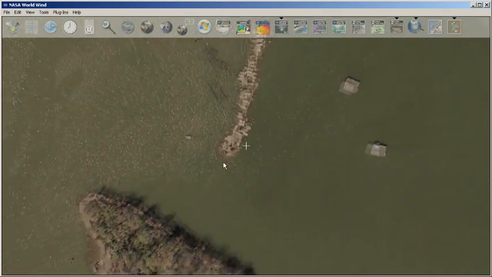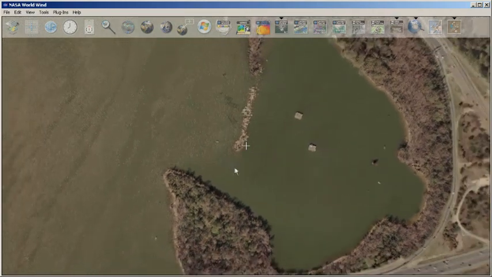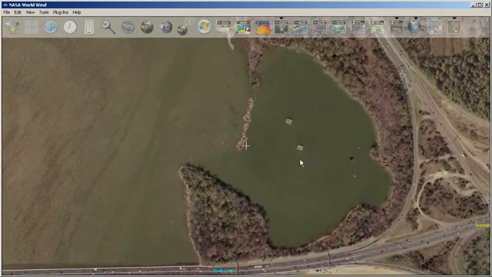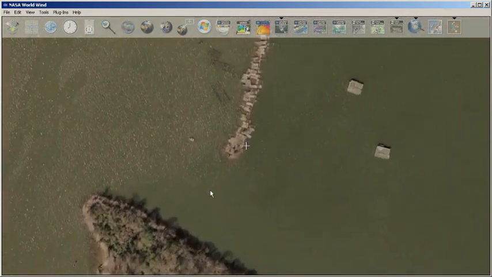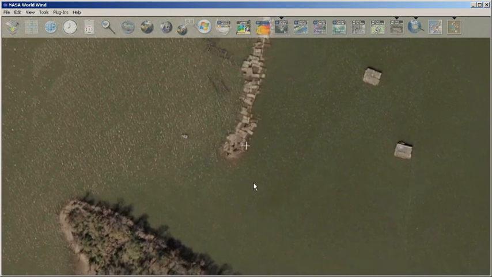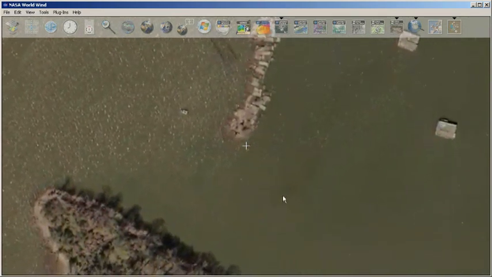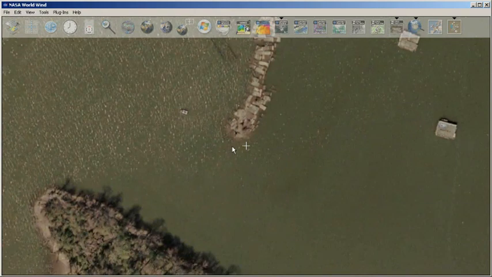Okay, so what we're looking at here is a place called the Spoils on the Potomac River. It's just north of Piscataway Creek, the creek we've been working with a lot throughout this video. So let's zoom in here, and I think this will be a good example to show you the power of the Virtual Earth imagery as compared to NASA Worldwind and Google Earth.